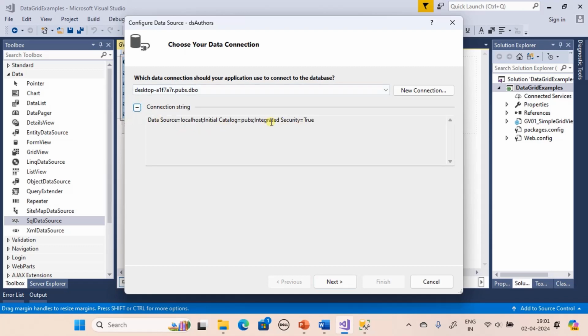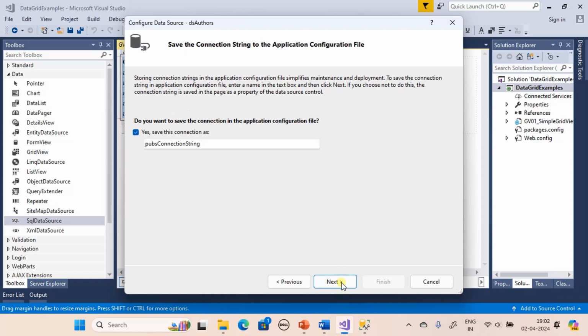And the connection string shows here data source is localhost, initial catalog is pubs, and integrated security is set to true. Let's go with this default connection string name.